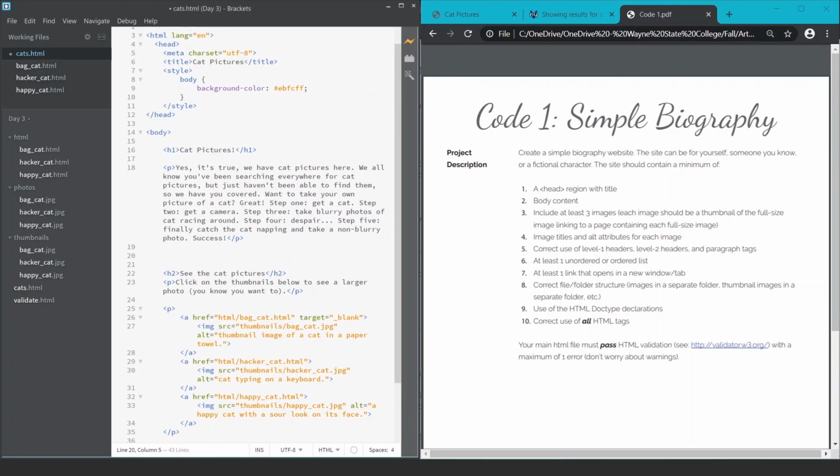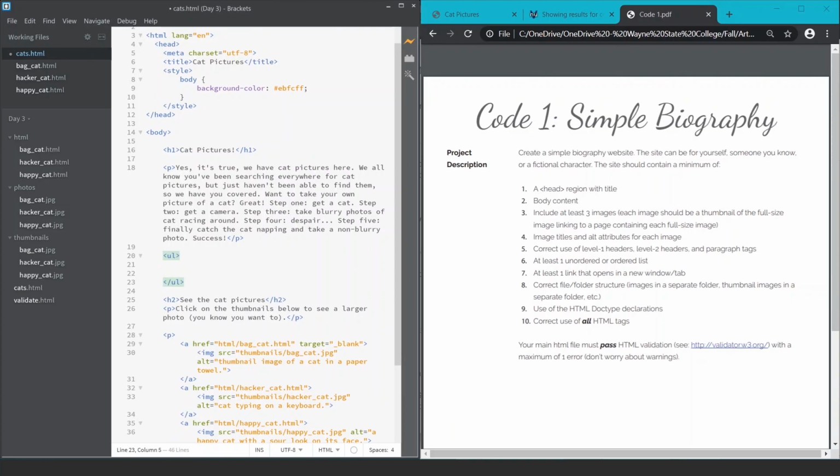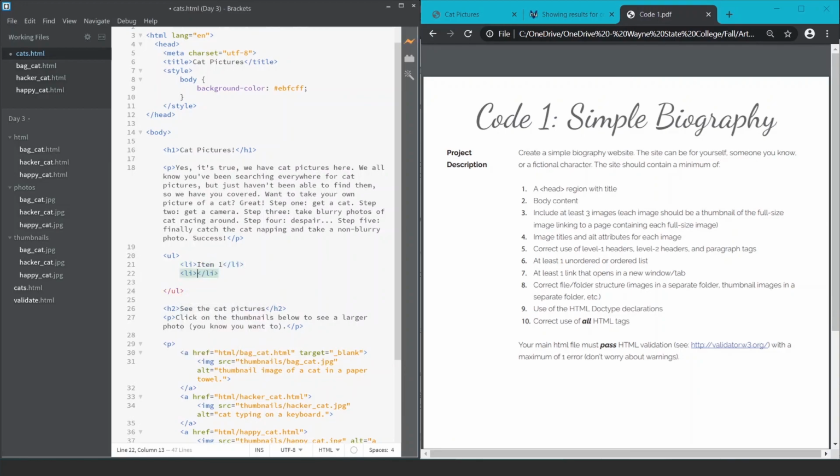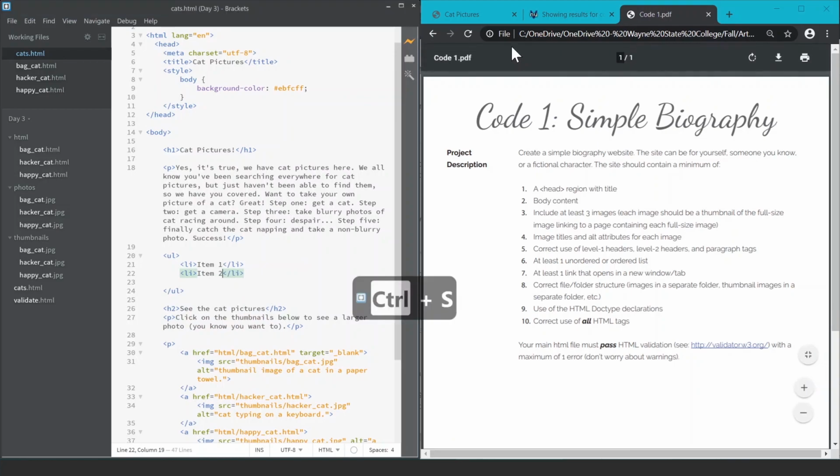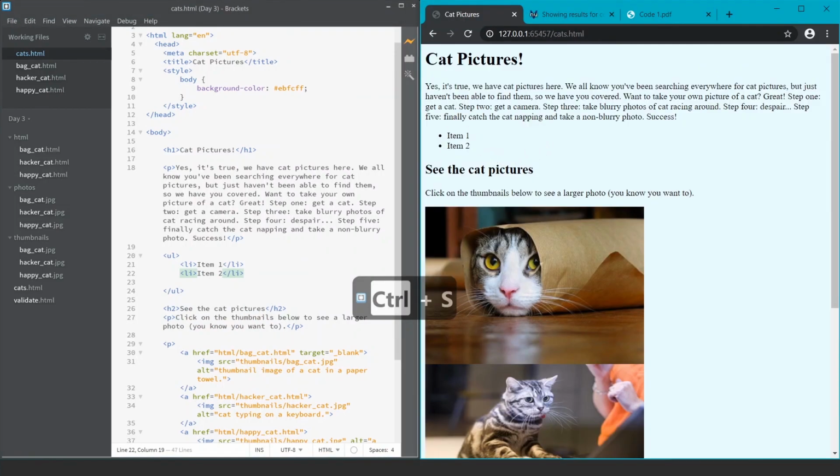They are formatted the same way. So it's either going to be a UL tag for an unordered list or an OL tag for an ordered list. Let me go with the UL unordered list here, which will be bulleted. And I just need to create some list items for each, or LI elements. So this would be item 1, and then down here item 2, and so on. And that would show up as a bulleted list here.